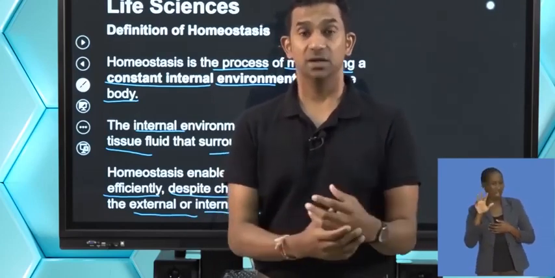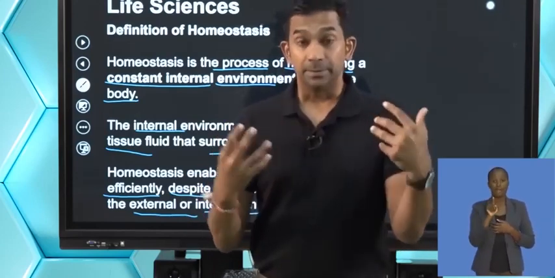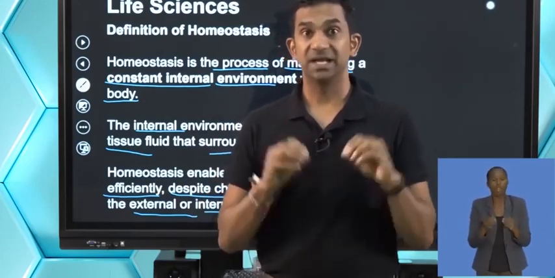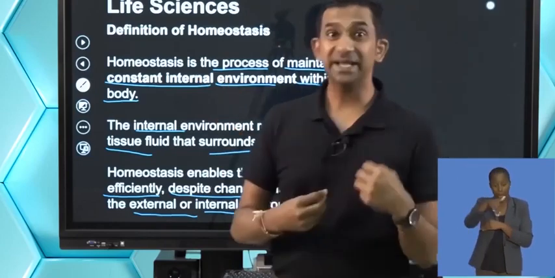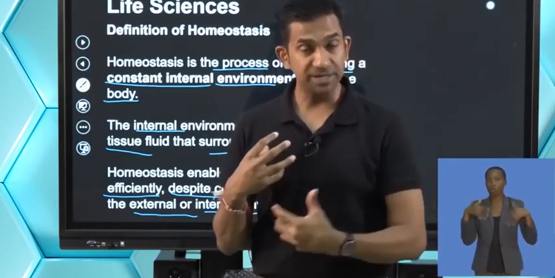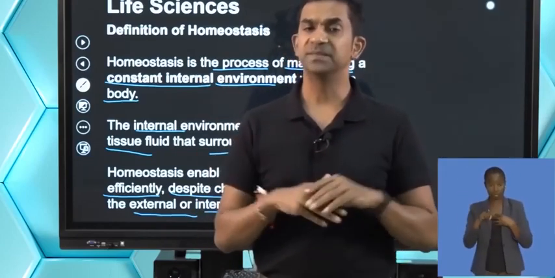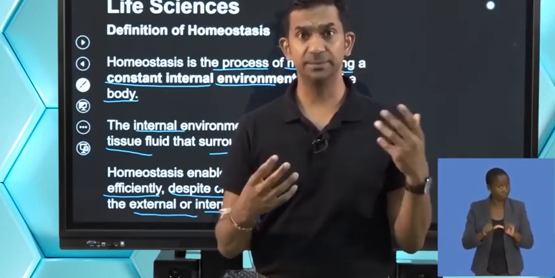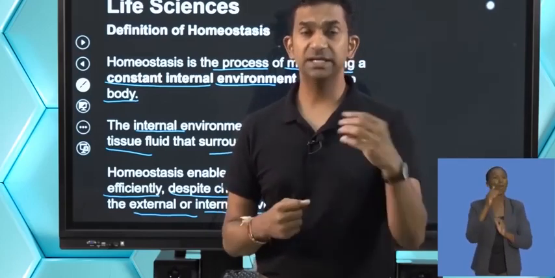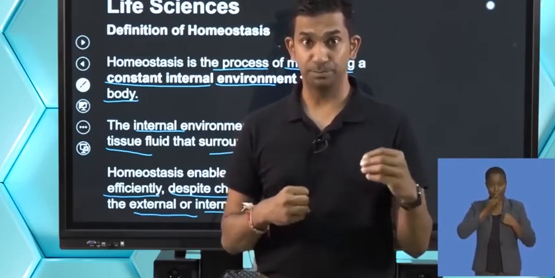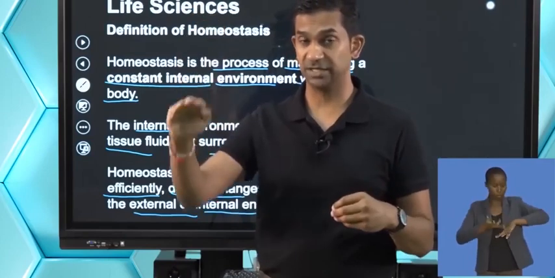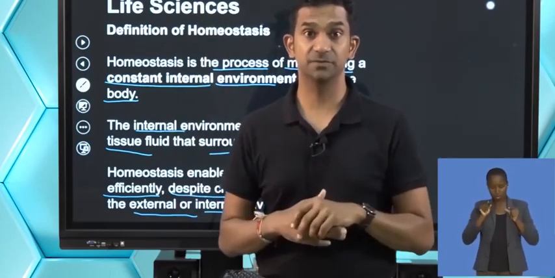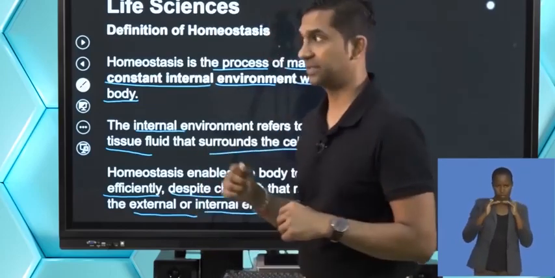So why is it that we can still function normally, yet the temperature outside is extremely low? That's because the body has mechanisms to ensure that the core temperature remains within the normal range. Similarly, when you consume a meal and your blood sugar levels increase, the body has to compensate and bring that blood sugar level back to normal. These are the mechanisms we need to look at in a bit.